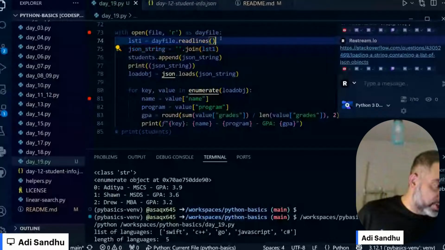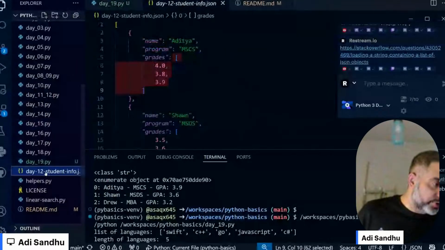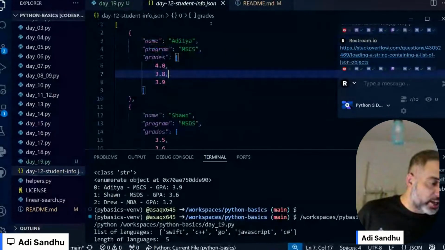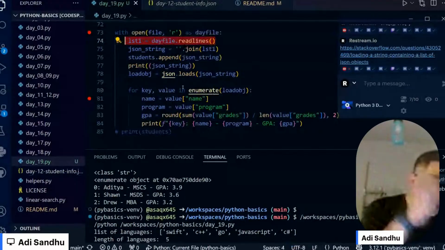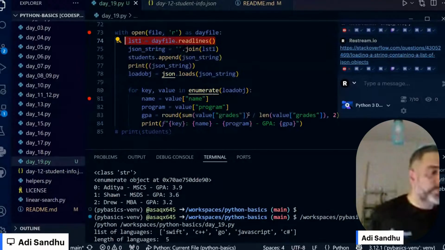So when you read this file, it read it into a string, and then this JSON file, and that string had to be loaded into a Python object, a dictionary, because you could do key values, and then you queried the key values and printed them out to the console. So that's how this worked.